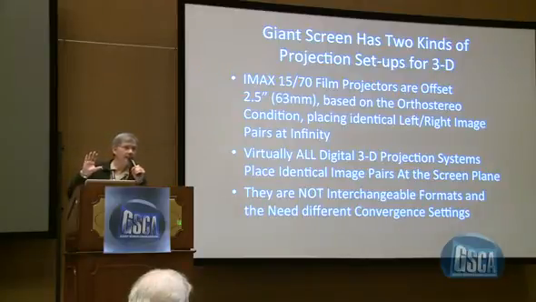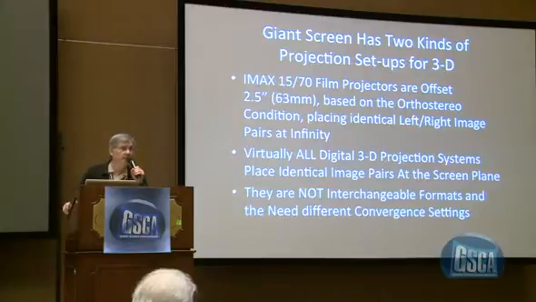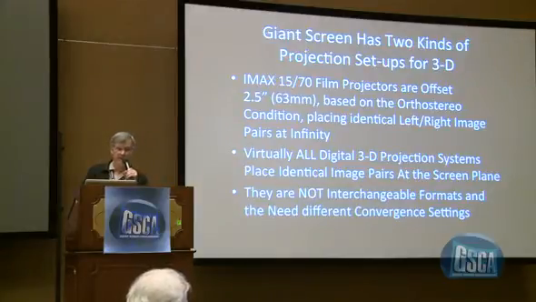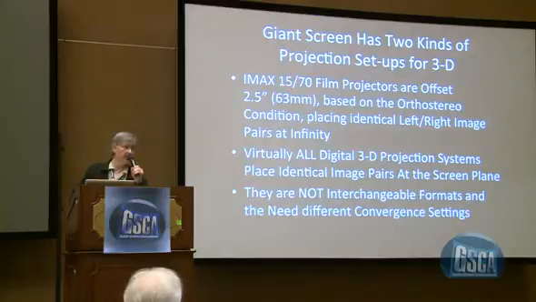Now, in versioning the film and going out to other formats, you do have to be very aware of what those consequences are. I'll readdress that as we go forward. But it's important to keep in mind that at the projection level, when you're doing film outs, there are basically two different versions of your film: the one for giant screen film, and the one for giant screen digital.